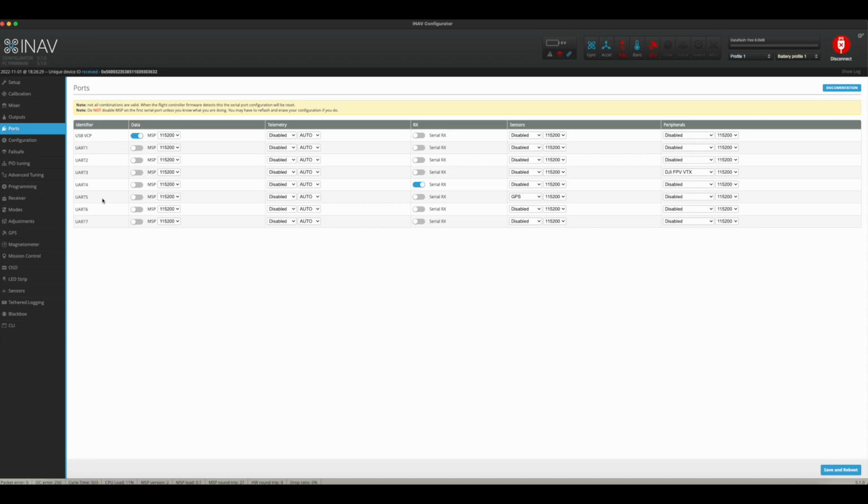And then for my GPS, which happens to be on UART 5, earlier in the video, I was thinking it's UART 1, and that's because I was looking at the wrong diagram for wiring up my flight controller. Smart, right? Anyhow, for this, you just simply select GPS and be done with it. With the BN-880, I just put it at 115200, and everything seems to work right.